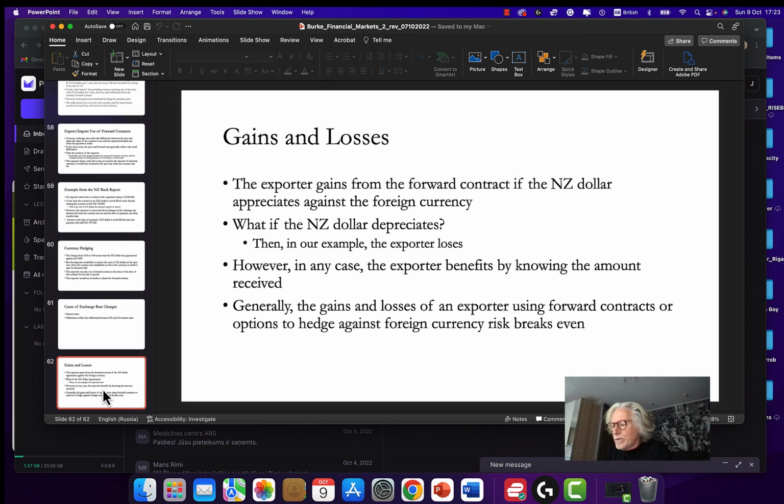A currency forward contract, no. This is done in the OTC market, as I've explained. It's customizable and both parties must perform. So why would an exporter, like the one we have in New Zealand, select the currency forward contract over the exchange option? Well, the simple answer is that the currency forward contract is probably, if it's going to be used in the business, less expensive than using exchange options.